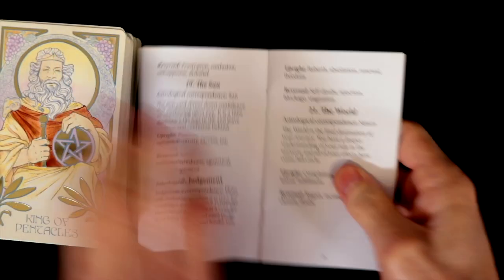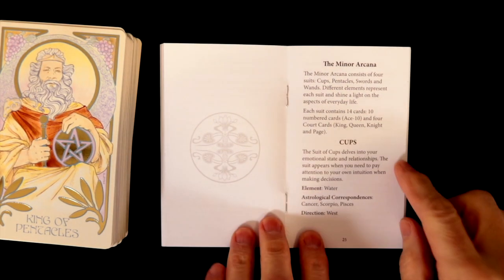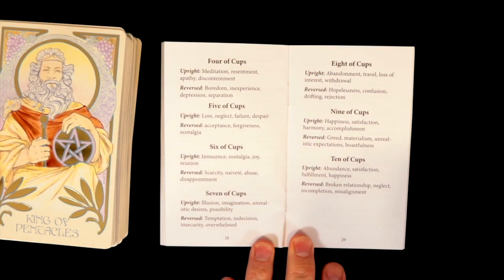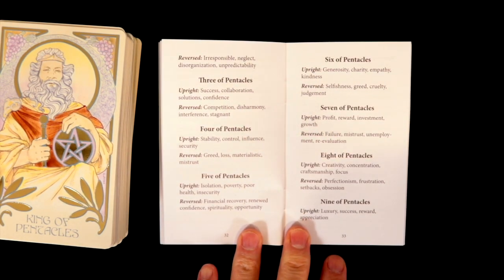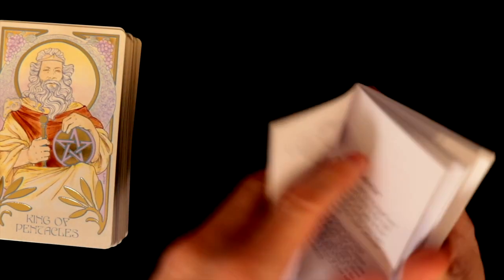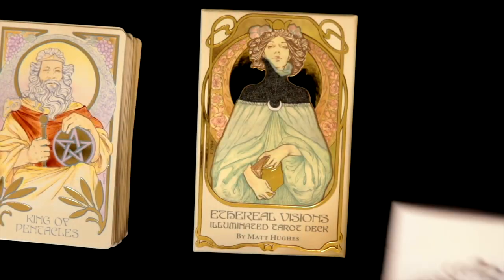Let's take a quick look at the book. You get a couple of things going there with the focus — the sun, the world, the minor arcana, the cups. We have a very short feel when we get to the chapters. The minors don't have a lot of things covered, but a couple of keywords. A little white book is a little white book — you do have a couple of keywords in here. We have an introduction, go straight to the majors, and at the end we do not have any spreads. Just a little white book is still a little white book.